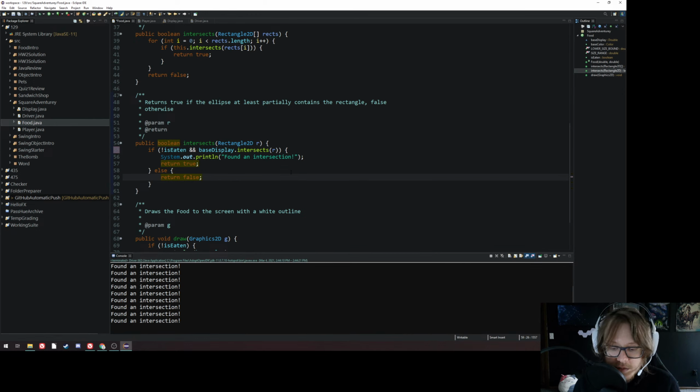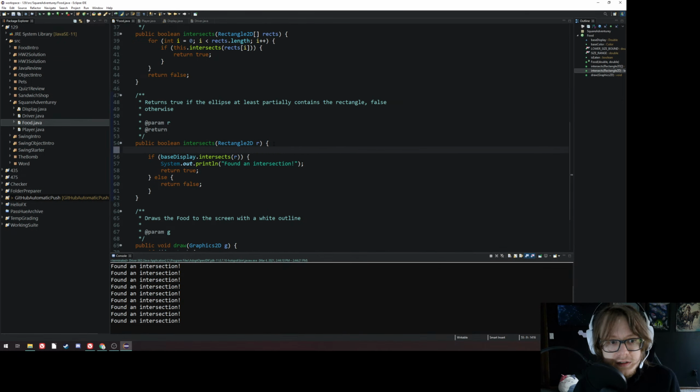This actually has the same effect as the previous syntax because Java is smart enough to know that if an if statement failed, and then there's an and, it doesn't need to continue. So we will only check this, and if it's already been eaten, it will go straight to return false and not evaluate the rest of it, which saves you from having to perform this intersects call. Not that it's particularly computationally expensive, but it's not free, and so that's an optimization that leads to a lot of time savings.